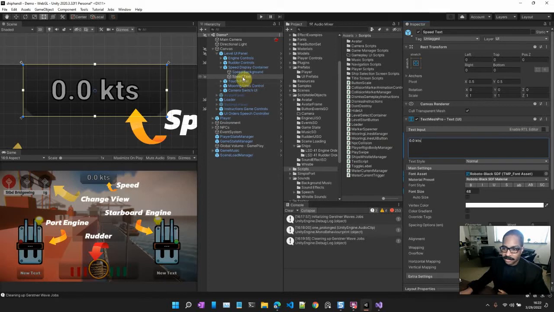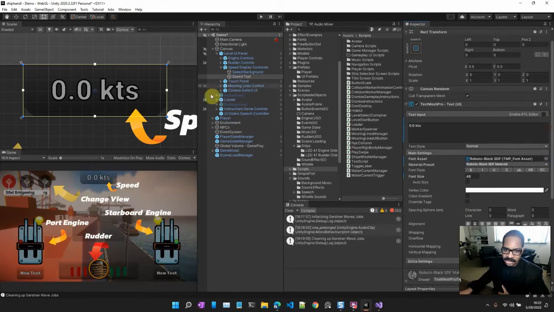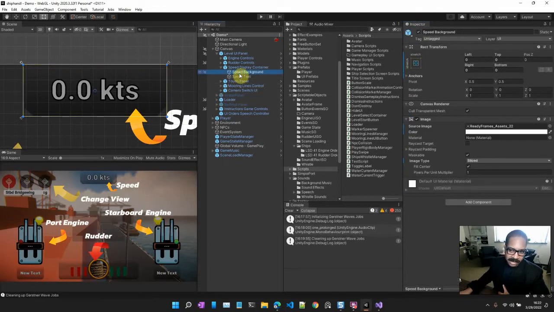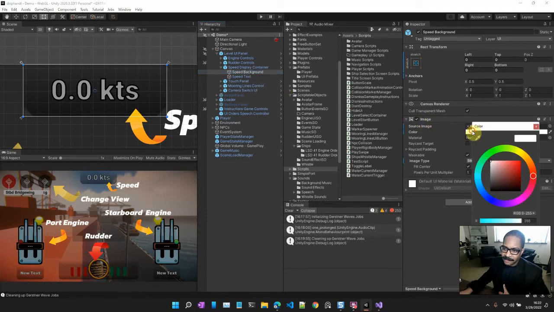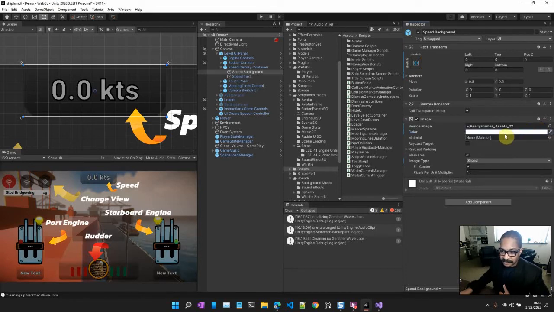So I want to start here. This is going to drive, okay, when does this change to some different background? So maybe for now, for this lesson or this video, the source image, perhaps when the player reaches a certain speed, I can get that graphic to change and behave differently.